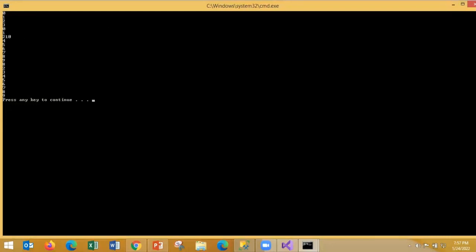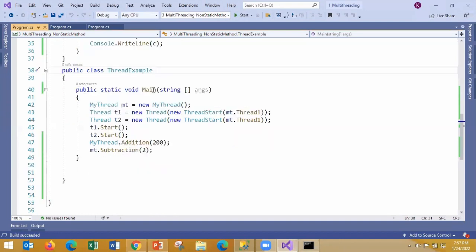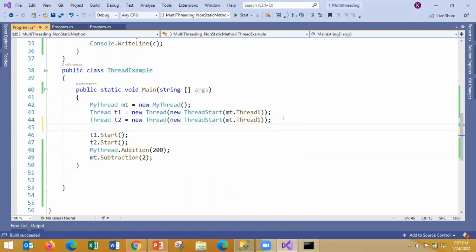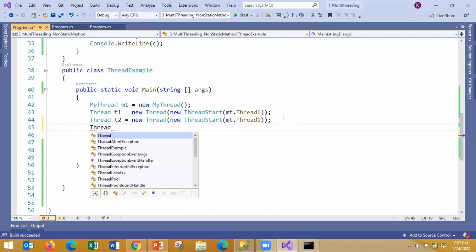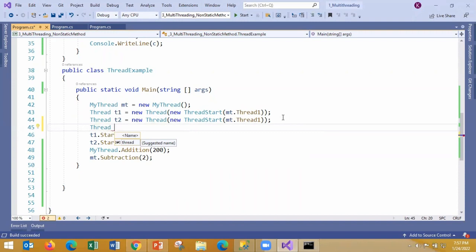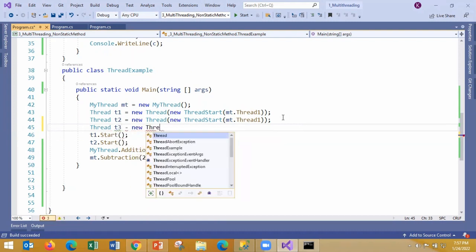Or I can make things a bit easier for you. I can start 2 more threads. Thread T3, what's T3? It is equal to new thread.